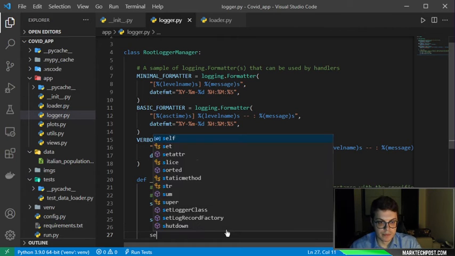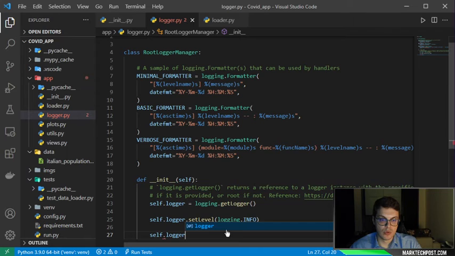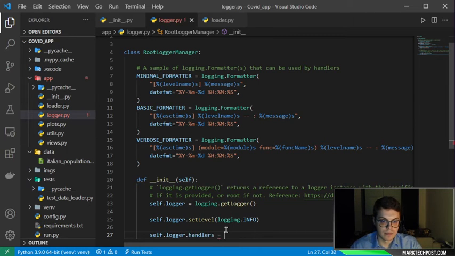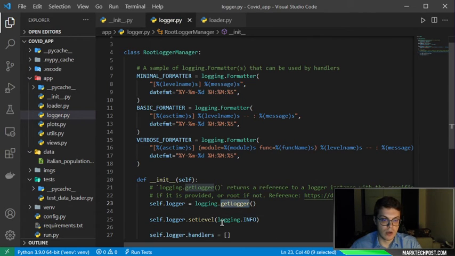Finally, I remove the handlers. Attached to each logger there are several handlers: the console handler that logs in the console, the file handler that logs on a file, and so on. Since I'm defining here a new logger, I have to remove the handlers that may be already written in the root logger.